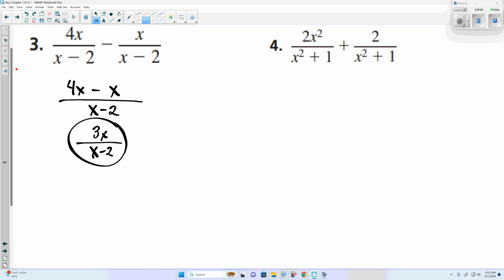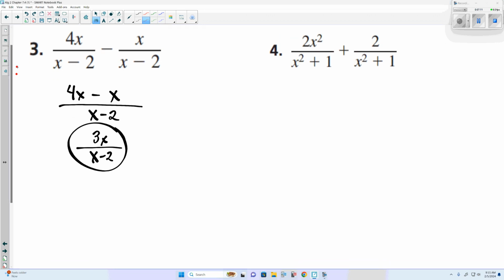Because as much as we want to simplify the 3x and the x in the denominator, we can't, because the x in the denominator is attached with that minus 2. It is one expression. We can't just cross it out. If it had been x times the quantity x minus 2, then we can. But this is as far as that one goes. Questions on this one here? So far, all these have gone pretty well. It's pretty much we add, subtract, had some small simplifying. It's not been too bad. Let's look at the next one.